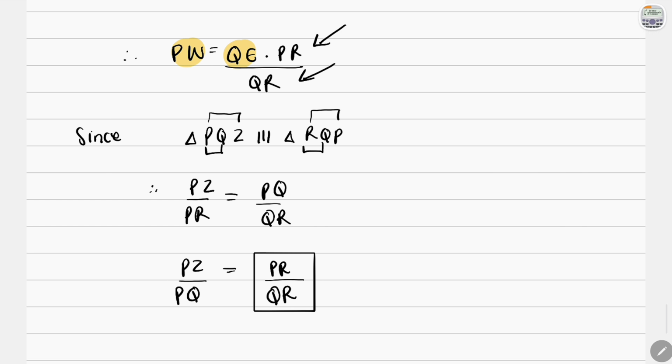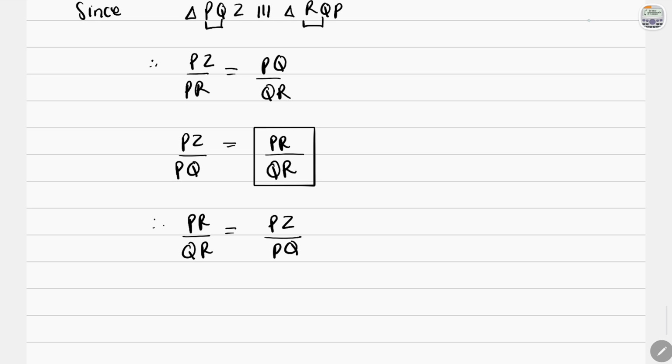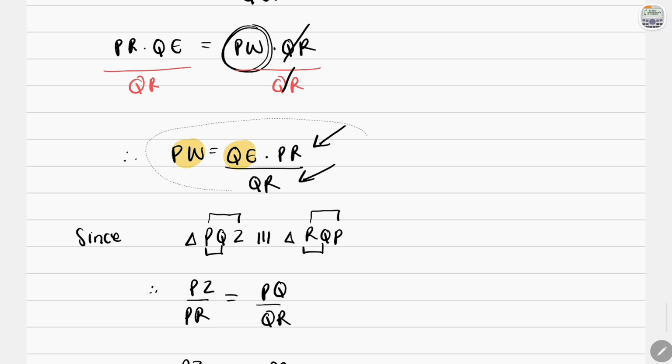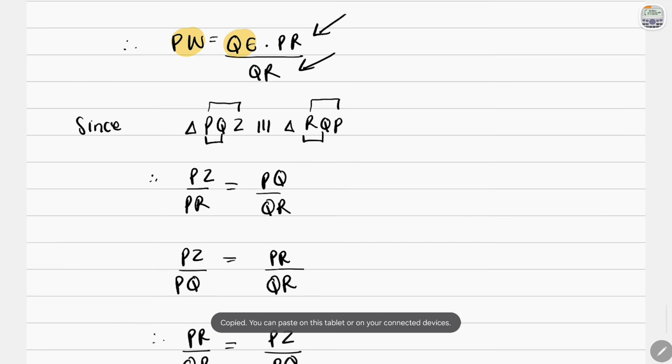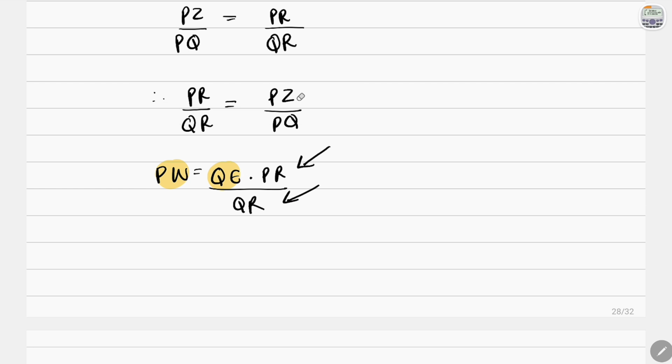And so now, because of this, you can, of course, just rewrite it and tell them, I know that PR over QR is equal to PZ over PQ. And then this is going to start making sense. So now, with this info, we're going to take this that we had. And you see, if we substitute in place of PR over QR, we're just going to have that filled in. Okay, so we were able to get to this point. And so in place of PR over QR, we substitute PZ over PQ.